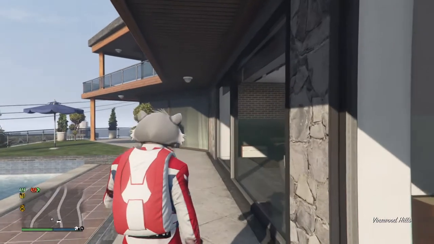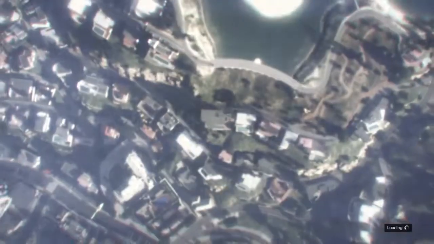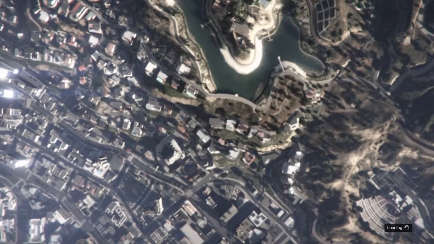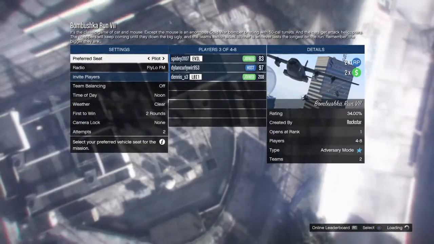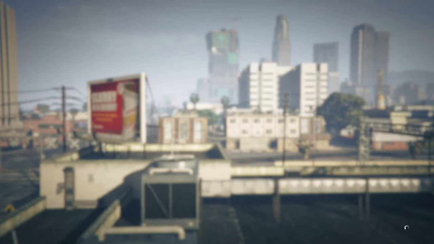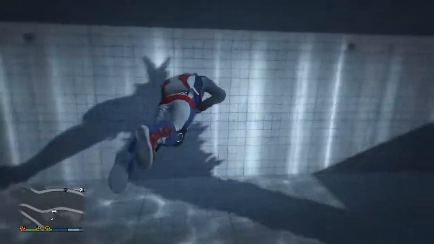Oh, come on, why is it not working? Why? Okay, I'm gonna stand here and do it. This is like glitch gone wrong. No. Okay. Now I'm lagging out. Come on, please work. Nope. Dang it. Okay. I don't know how to do this glitch.